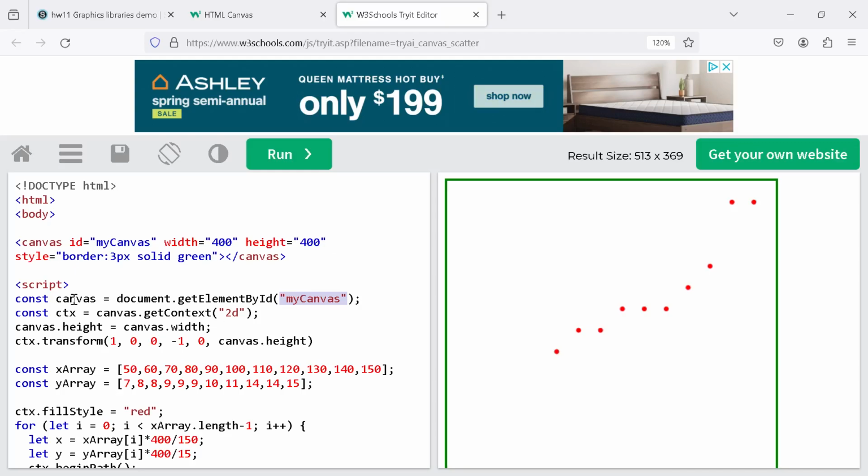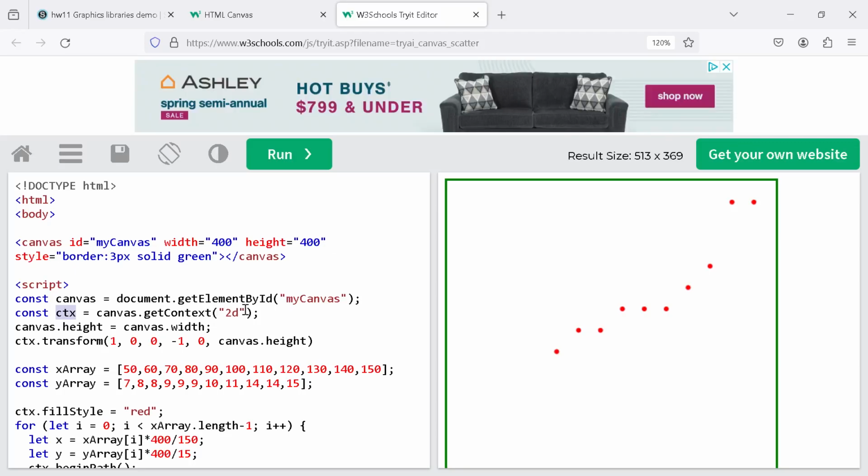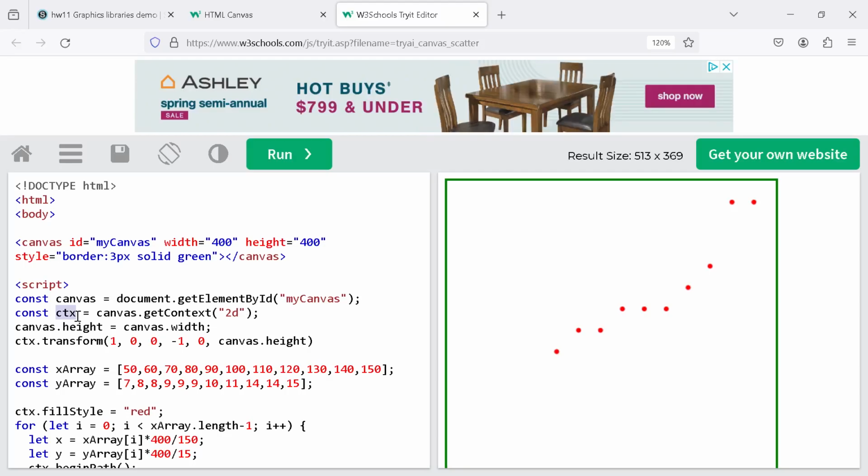The variable const canvas, I call it a handle. You could call it an object or the element. Since it is returning an element by ID, a better name for it would be the element. But we're treating it as a canvas because canvas is our special. Here's what makes a canvas special. I can get what we call a graphics context. They gave it the name CTX, but basically, in order to draw on something, you draw using the graphics context.